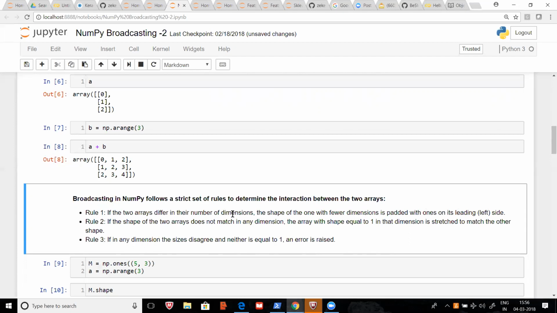That means one array is a 2D array, the other array is a 1D array. Then the array with fewer dimensions, that means in this case, A is the one which has fewer dimensions. So what it will do? It is padded with ones on the left-hand side. So here it will actually convert this into (1, 3).